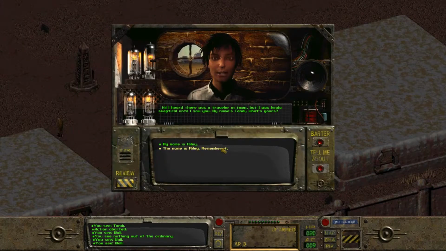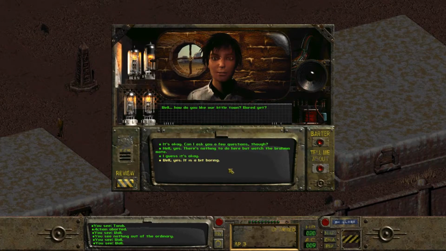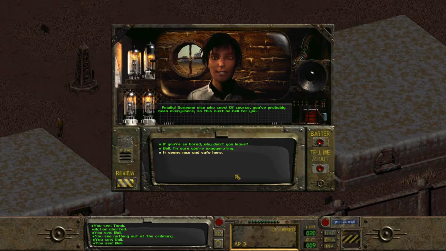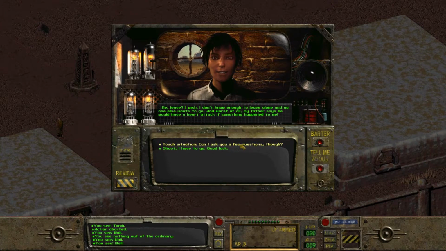Hi. I heard there was a traveler in town, but I was kind of skeptical until I saw you. My name's Tandy. What's yours? My name's Riley. Well, how do you like our little town? Bored yet? Hell yeah. There's nothing to do around here but watch Bronx. Finally, someone else who sees. Of course, you've probably been everywhere, so this must be hell for you. Me? Leave? I wish. I don't know enough to leave alone. No one else wants to go. And worst of all, my father says he would have a heart attack if something happened to me.